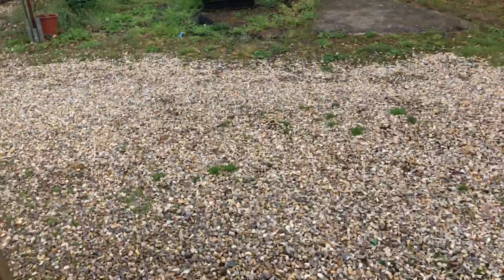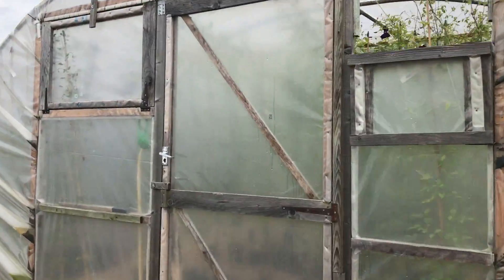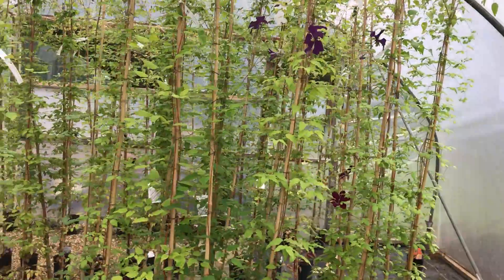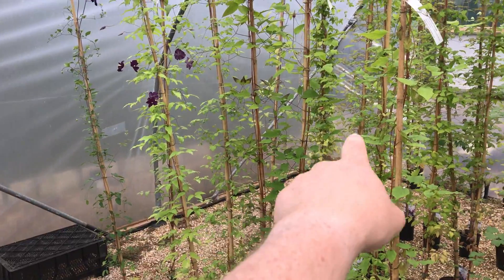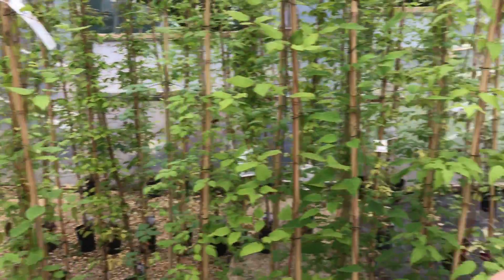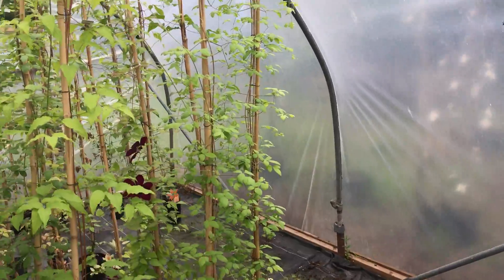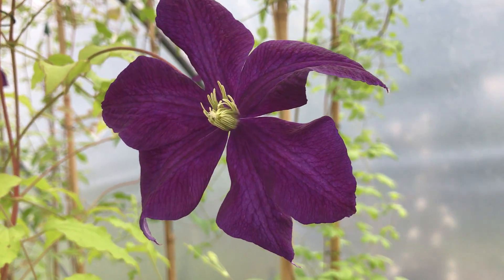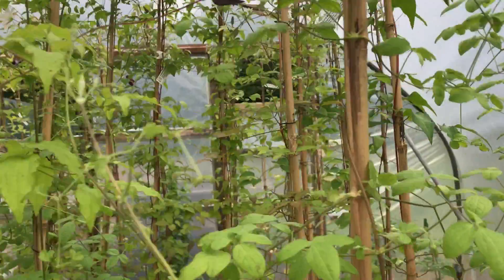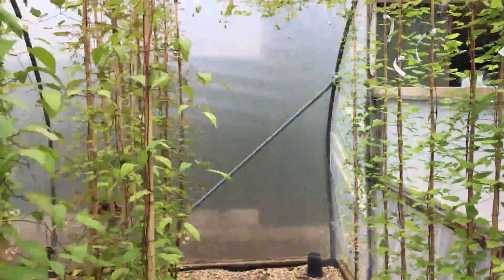I'll show you Taiga as well in a minute — that's also going to go on. So in the hothouse here, the ones we need for Chelsea have already gone, so it's a little bit thinner in here than it was. All around the edge here were the ones for Chelsea. They've all gone of course. The tallest plants, typically being the first ones we put on, are onto the exhibit — so they go up on the shed and what have you. So they've already disappeared.